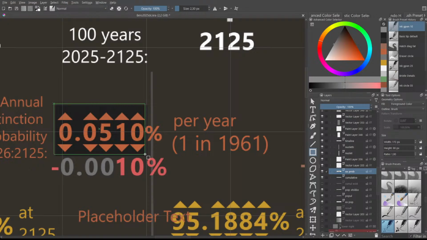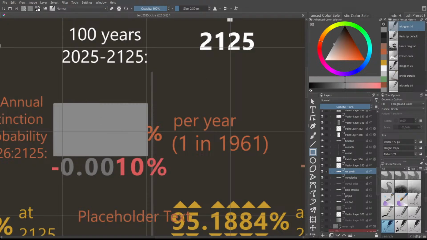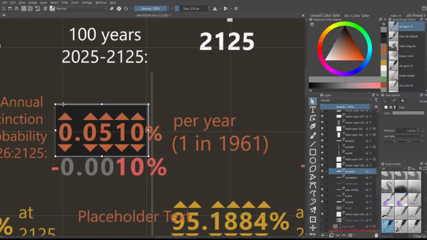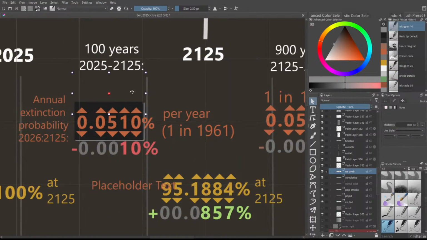Gonna put it here. It's gonna be slightly larger, and then send back. Does this make any sense? I don't think this really works. But I'm not sure if it would work the other way around either.